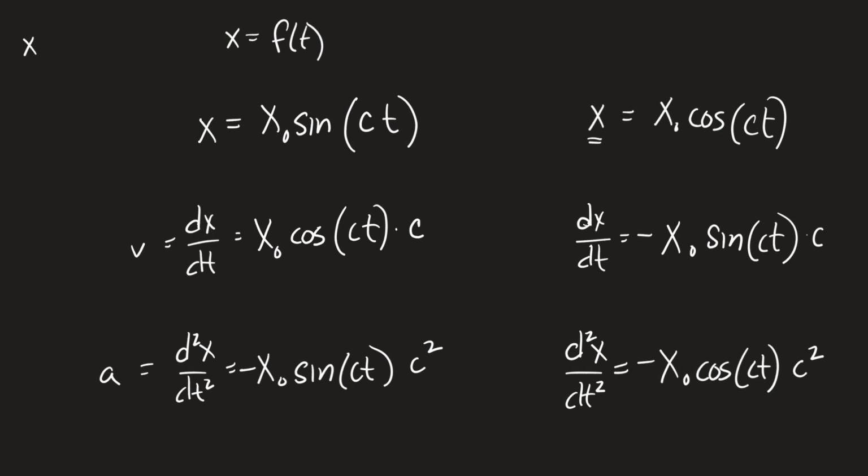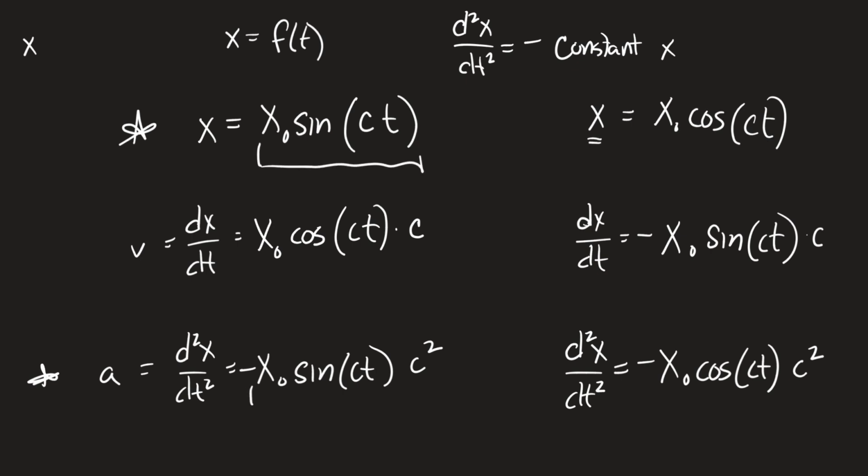Now, both of these functions match our goal. Again, our goal is to show that if you have the second derivative of our function, you get a minus sign, you get a constant, and you get the function. So when we compare just this one with this one, I'm saying this is my function, and I see that function right here. Right? I also see a constant, and I see a negative sign. I have all the parameters I need. This fits exactly what my second derivative tells me it should fit.